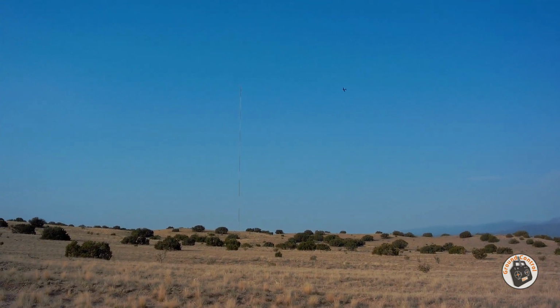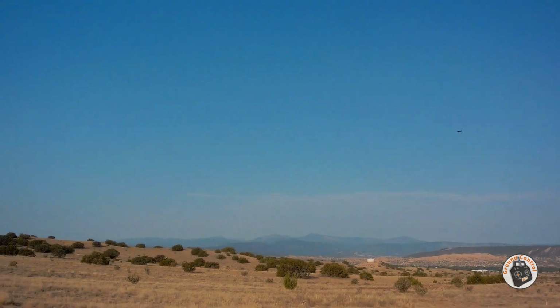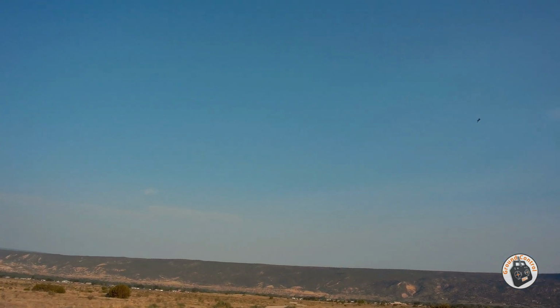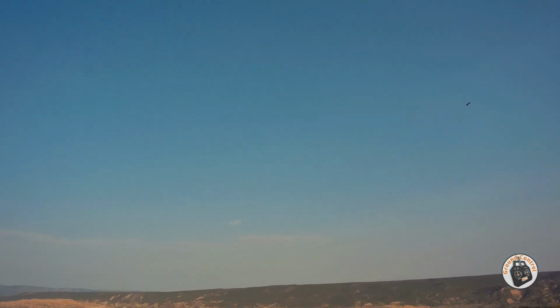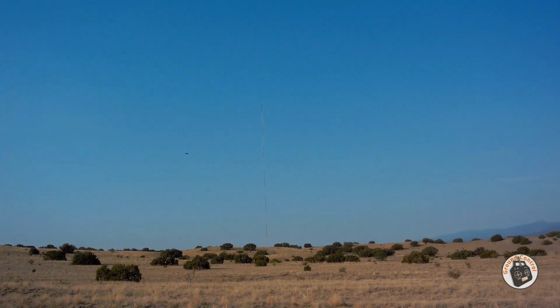So if I can get that equalized from right to left, then I think it's going to have a pretty decent roll rate in both directions. I'm just going to have to see if I can get the rigging changed a little bit to get symmetrical movement on both of those. And then we'll test it again. I think that is going to work out well if I can get that done. That's curious. I think I'm going to apply some trim to the ailerons before I put the next battery pack in it, just to see if I can get that equalized a little bit with mechanical trim.